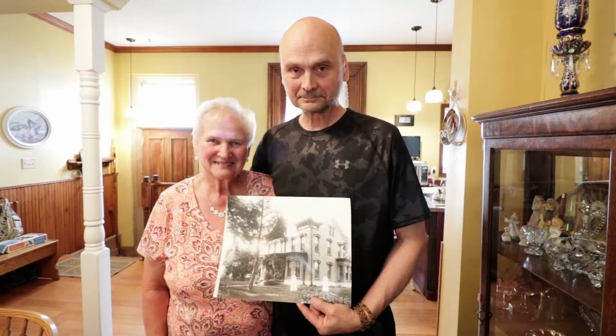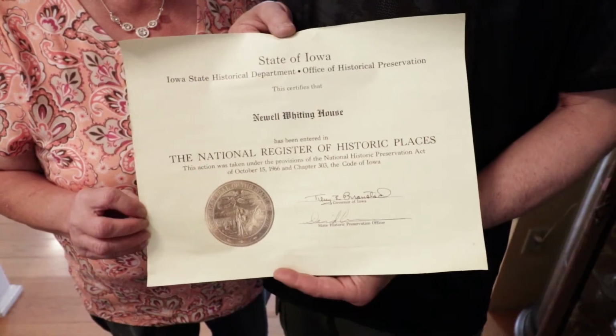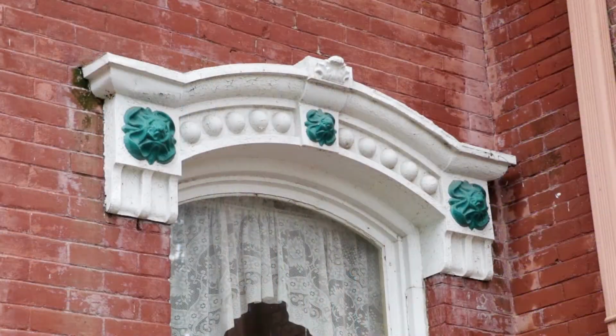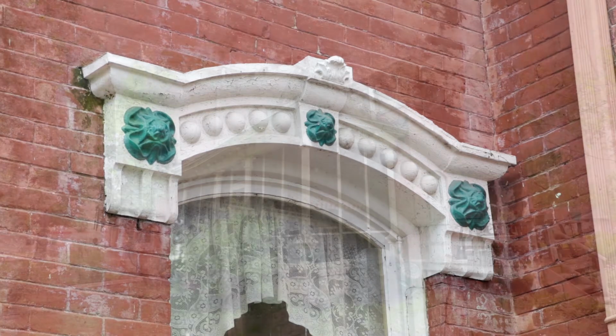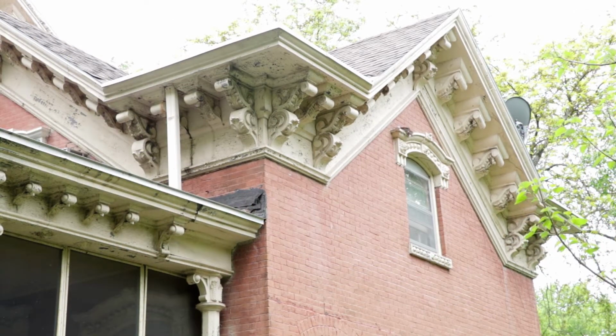In 1857, the Whiting family bought the land that this house sits on. And then in 1880, they harvested trees on their farm north of town and started building the house. It's all brick. All the walls are a foot thick brick. The brick came from Turin, Iowa, 5 miles away. I never thought I'd live in a pink house, but the brick is pink. The Whiting family only lived here a few years, and then they sold it to the Murphy family, who were here for 80 years. That's why it became known as the Murphy house.